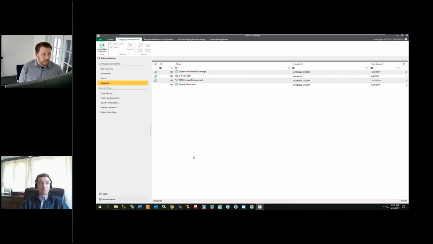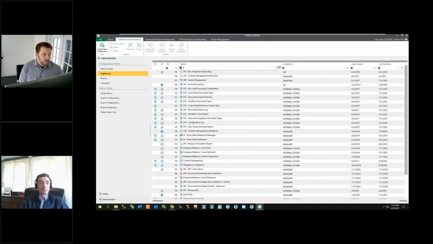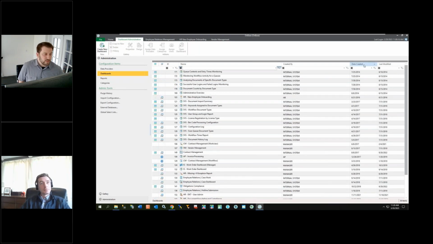Once those are in there, what we have to do is add permissions to these dashboards. So it brings in a category, which is kind of like a folder where those reports are going to be stored. So we have to add whatever user groups or users that you want to give access to those reports within there.